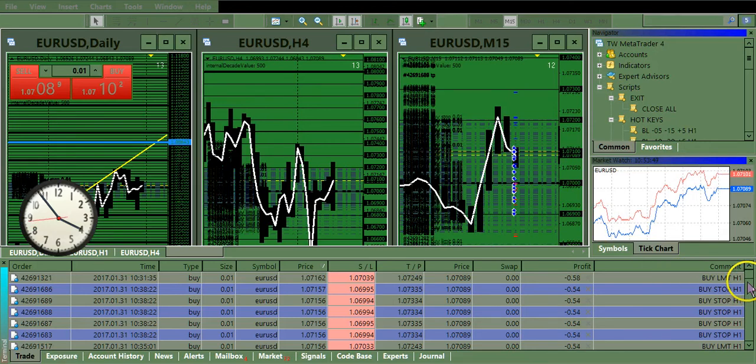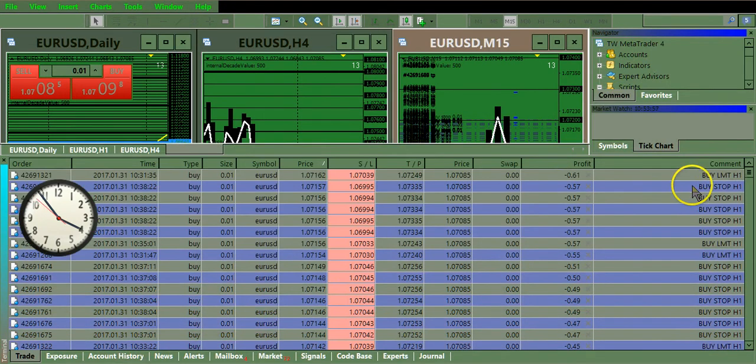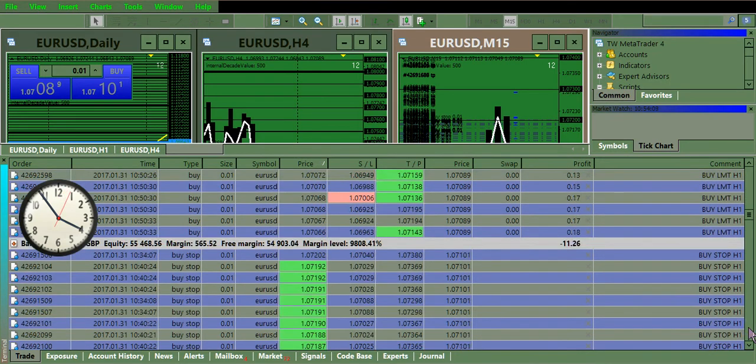I'm back in this demo, and I want to delete some orders that are lingering. They've been there for an hour, but they're terrible prices. Now, there's the reason why you just want to trade one currency, because I could just toggle between the price, and I can rifle down to find out where these buy stops are, where these terrible prices are. Right here, if I look at the price, I'm about 10 pips from getting filled.